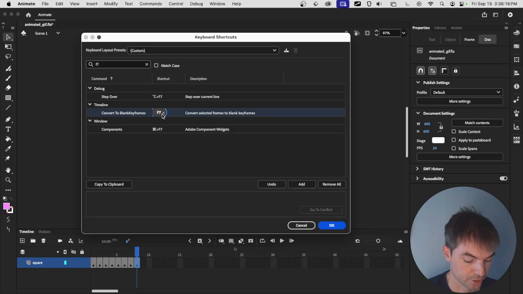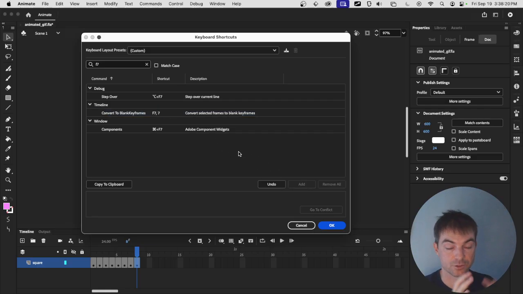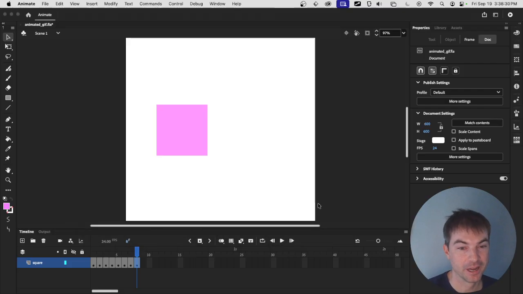This is another one we're going to use a lot, so I'm going to add 7. We use these a lot as we're animating, and having them easily accessible with our 5, 6, 7 keys is really nice. If that didn't make any sense, don't worry about it. Just use your mouse and it'll take a little bit longer. This is a slightly more efficient way to do things.